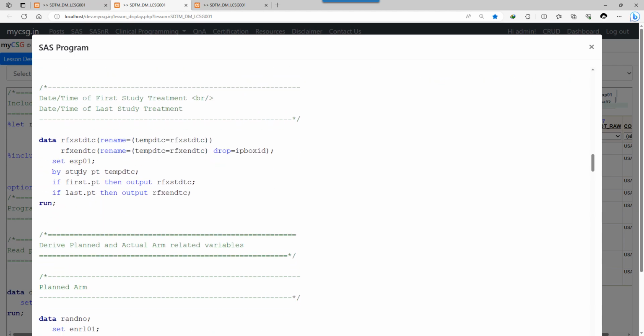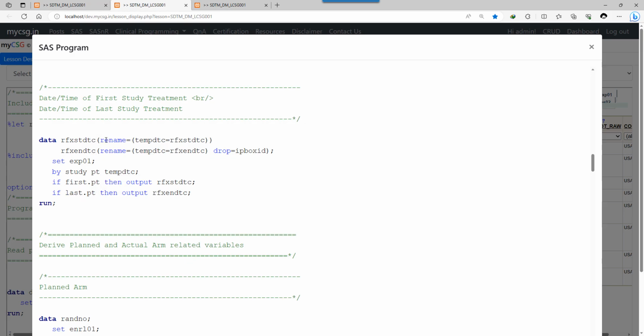Here we are making use of the data step's feature to create multiple datasets within a single data step. We are making use of first.PT, so we are subsetting the first record of each patient and sending it to the RFXST DTC dataset, and subsetting the last record of each patient and writing it to the RFXE DTC dataset.